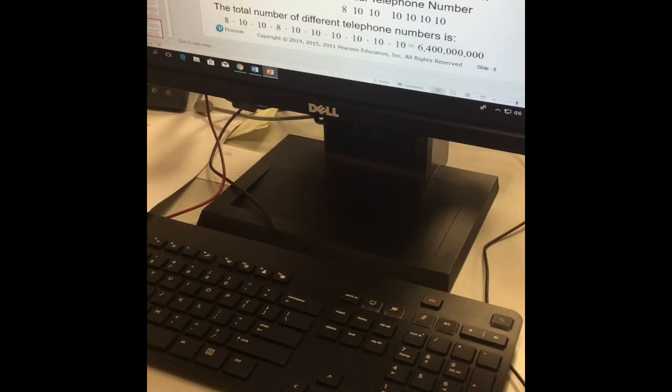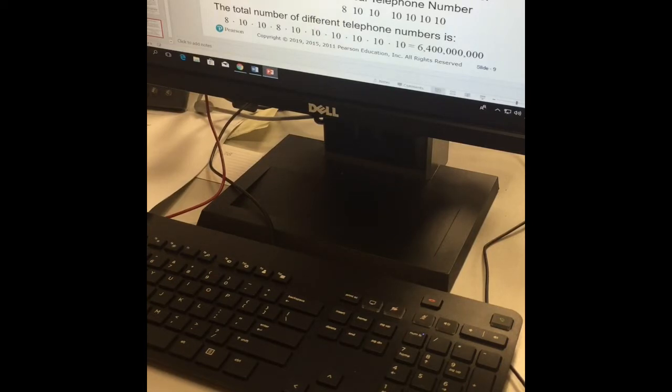In this example, we have telephone numbers. This is one that I learned when I was learning this. It's a pretty popular question. So we have telephone numbers in the United States with 3-digit area codes, followed by 7-digit local telephone numbers. Area codes and local telephone numbers cannot begin with 0 or 1. So we're starting to exclude digits. A question you probably would ask yourself is, how many digits would you have remaining if you excluded those 2 digits? Hopefully your answer is 8. So how many different telephone numbers are possible?